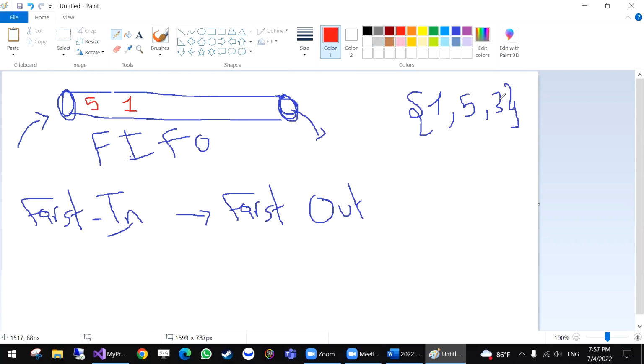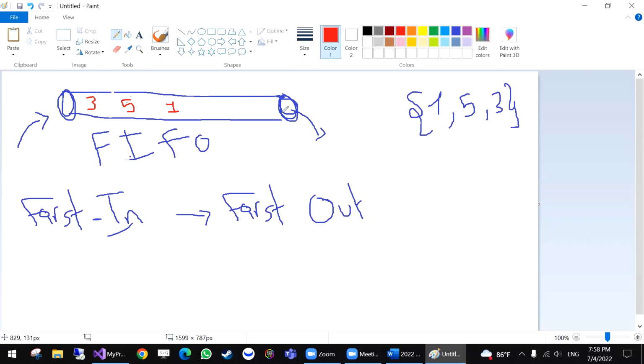Then when I add the integer 3, 1 is going to move here, 5 is going to move here, and then 3 will be added. If I want to access, I can only access one item at a time. I can't, like arrays. In arrays, you can provide the index and retrieve any item in the container. But with stacks and queues, you can only access one item at a time, which is at the tip of the container. You can only add one item at a time, and you can get one item at a time. You can't get any item from the stack.